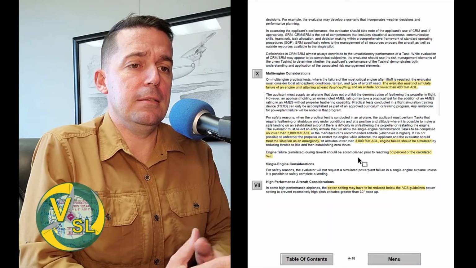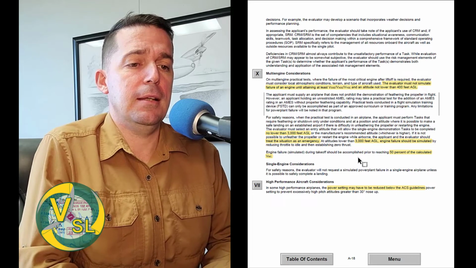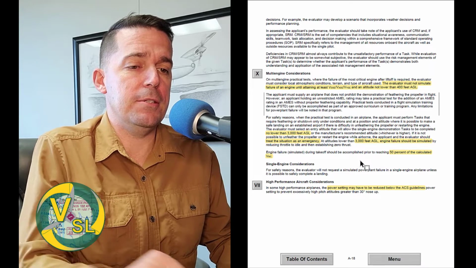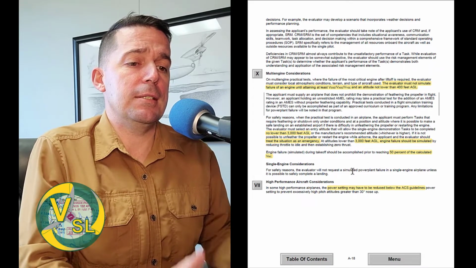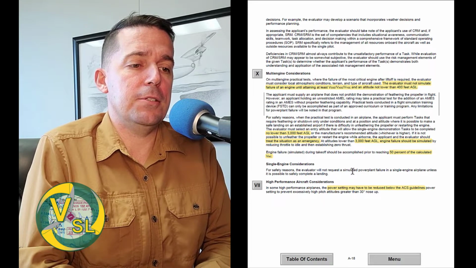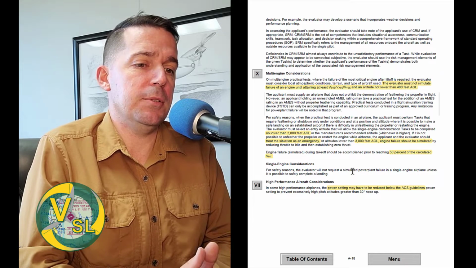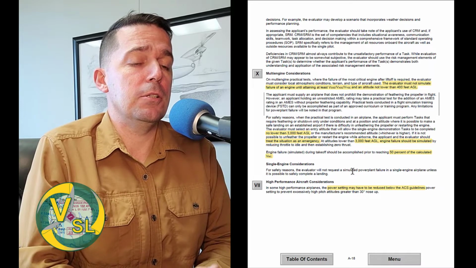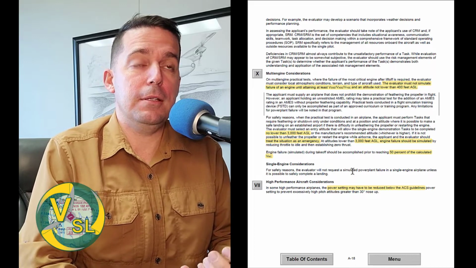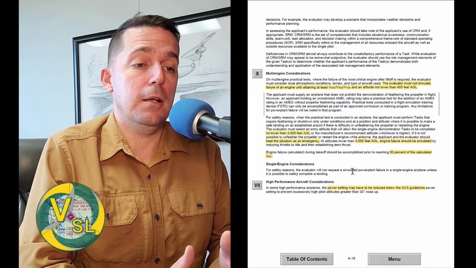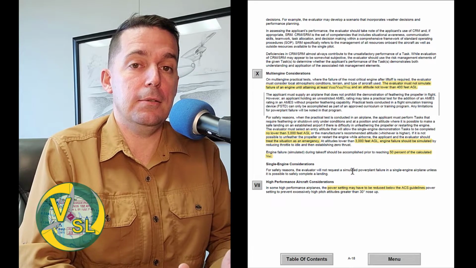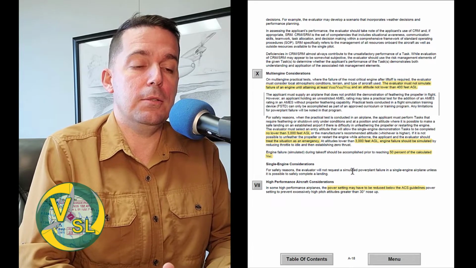And then on the second page of Appendix 6, towards the bottom, it has the multi-engine considerations. Again, we're going to cover that in our multi-engine exercise, but for the single-engine considerations, it talks about not simulating power plant failures in a single-engine airplane unless it's possible to safely complete a landing. So as an examiner, I wouldn't want to fail your engine over an area where it would be very difficult or impossible for you to complete a safe landing. So I would want to limit that activity until we were at a location where we could do a safe landing.